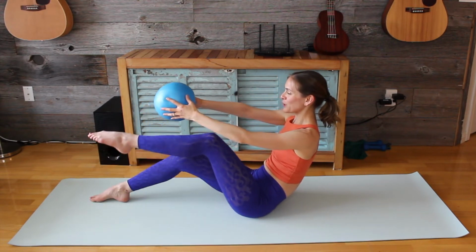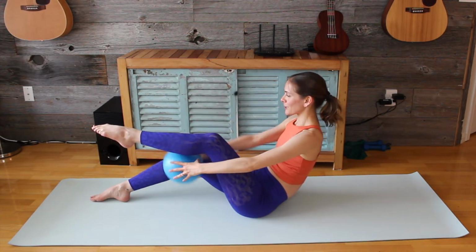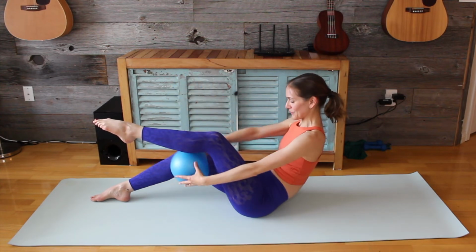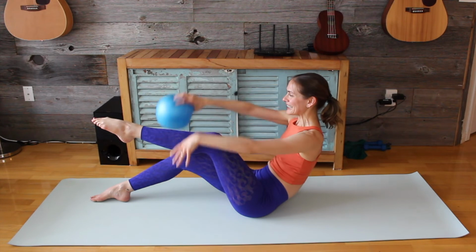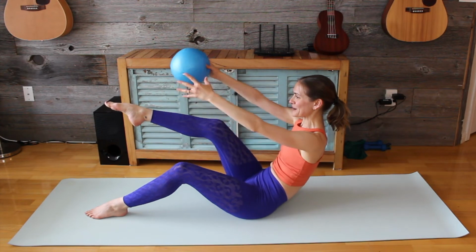This time, let's bring one leg up and let's go under. Up and under, over and under, over and under. Over and under. Three, two, one, and up. Lower down, go right away to the other side. Under and up, under and up.